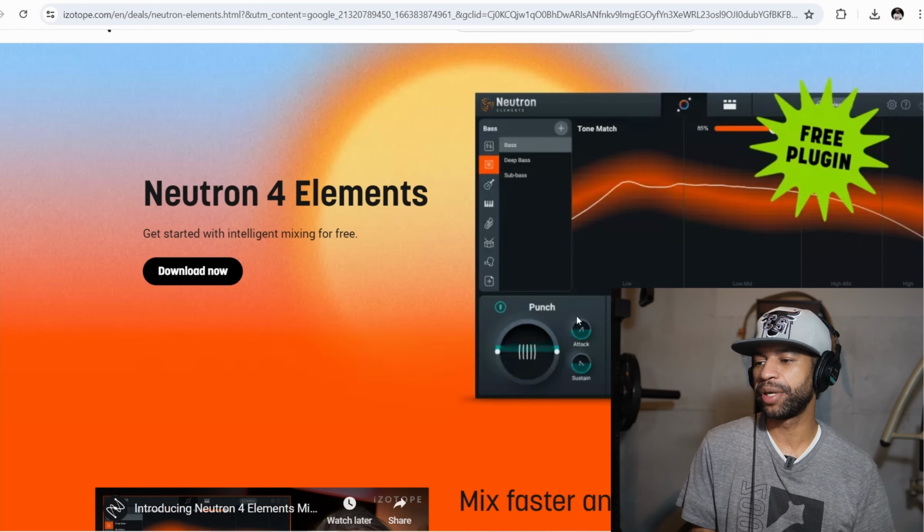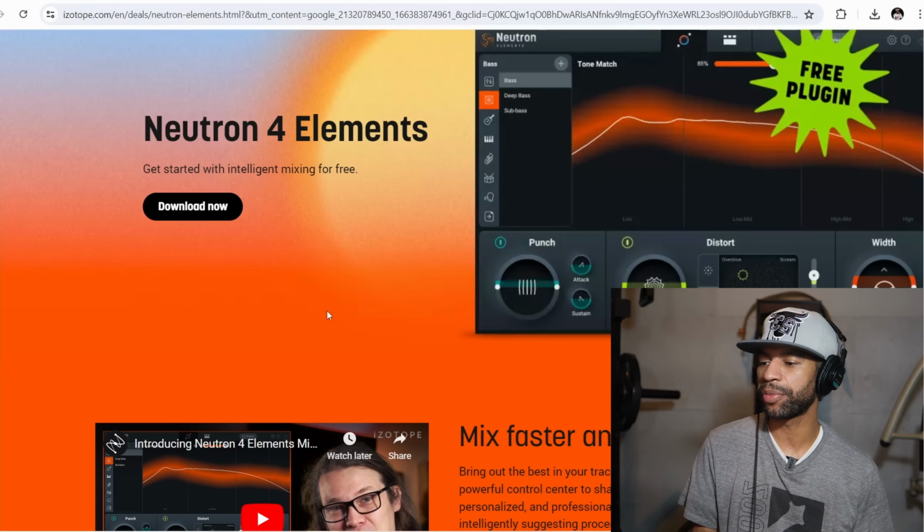All right, guys, and the fifth free plugin that I have for you guys today comes from iZotope as well. You can grab this right from the website, and it is Neutron Elements. So when you look at Neutron 4 Elements, it's going to look like this. What is this? Some of you guys may be asking.